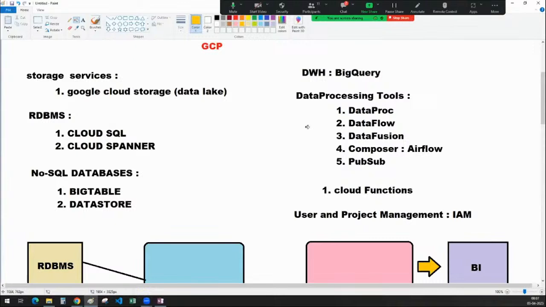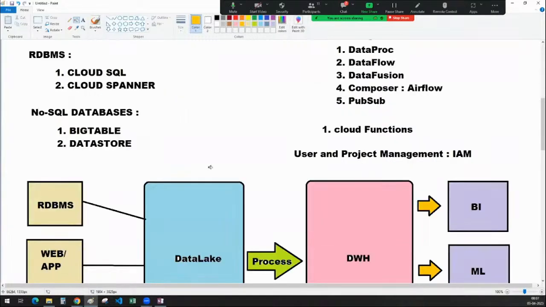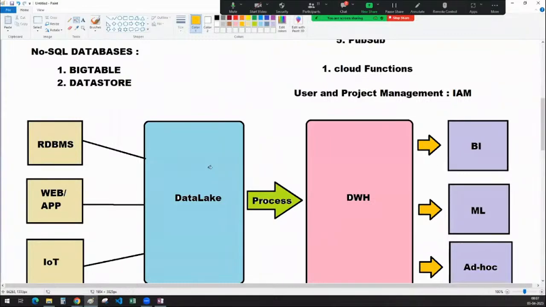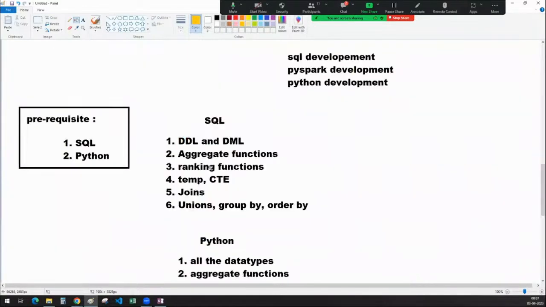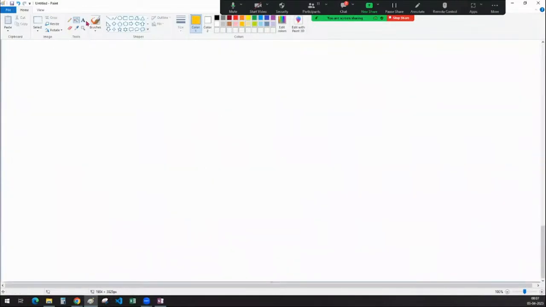So there will be Dataproc, Dataflow, Data Fusion, Composer. These are all roles themselves. Some data engineers work on Dataproc, some on BigQuery, some on Data Fusion. This is how it will be. And some people work on RDBMS data migration projects, data lake projects. These are all related to data projects only, guys. And after this, all the concepts are covered.